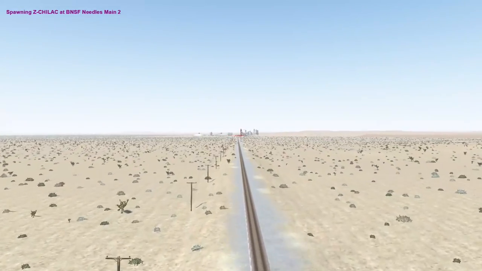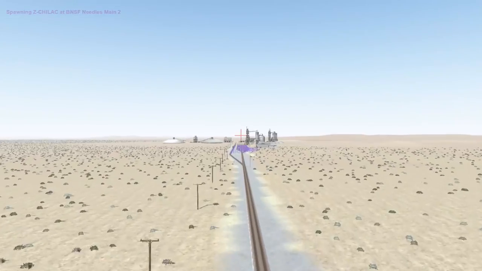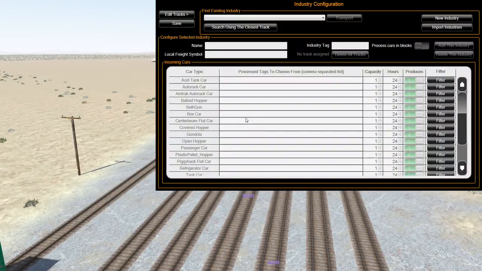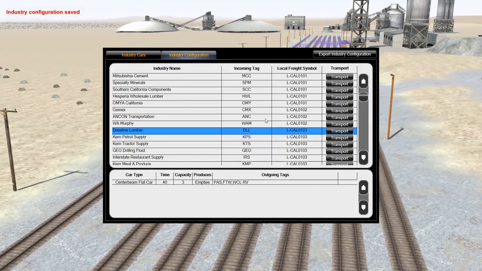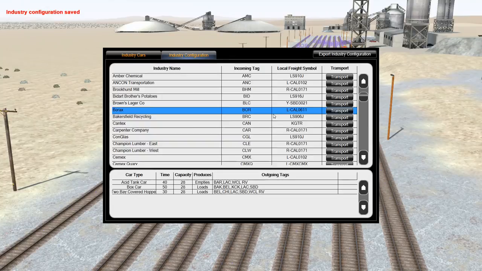So we can fly over here. And we can see these tracks are BOR. So then we can open up our industry, oops, industry configuration window, wrong one again. And we're looking for, we can sort by incoming tag, BOR. There you go, so there's Boron, so that's Borax, that's the industry.